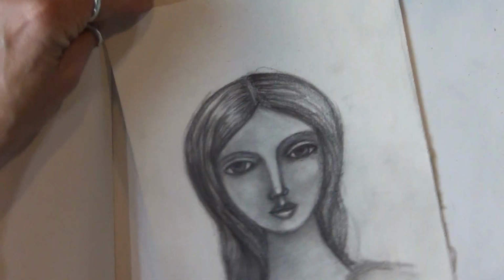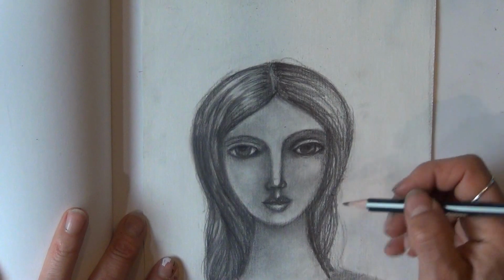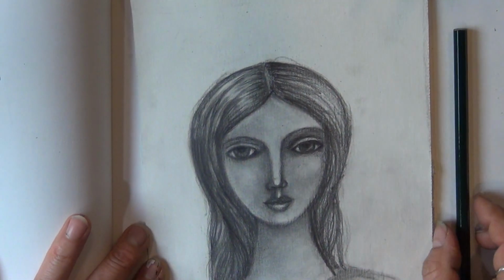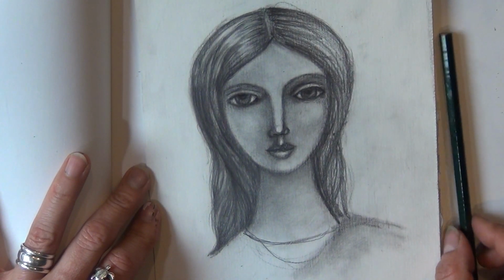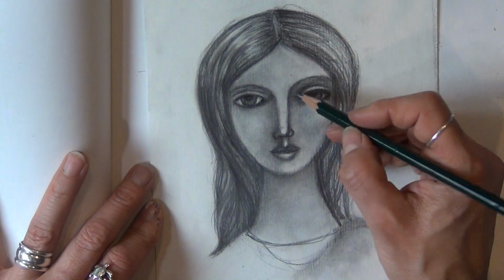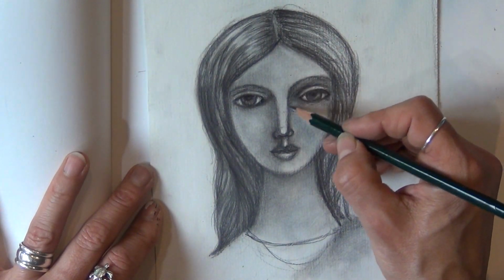Anyway, so I'll keep going with her, and I'm using everything like you just saw me do. And I look forward to hearing from you and see if this is helpful. And I also look forward to seeing your drawings.